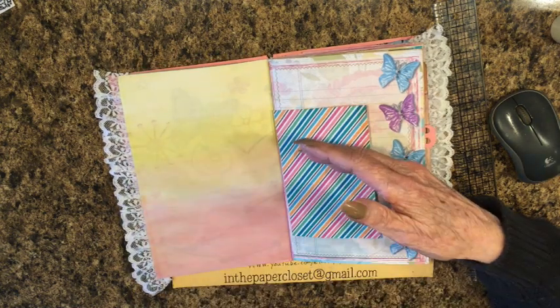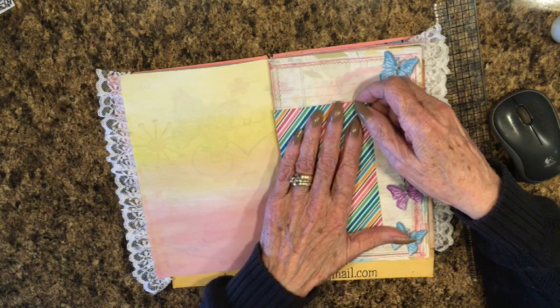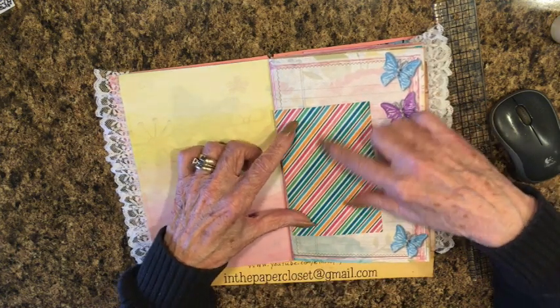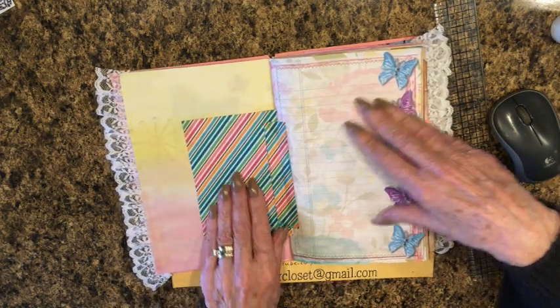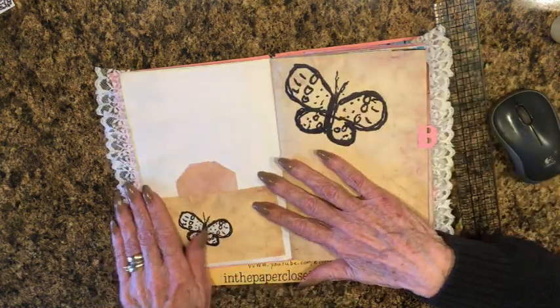This is plain. This is a flip out. So you could, if you want, cut a piece of journaling paper, glue it on here and journal on that, or a photo, or just decorate it up if you want. Same on the back. Lots of room for journaling.